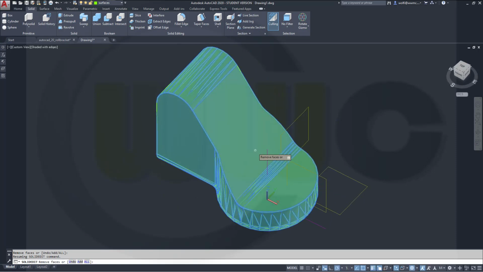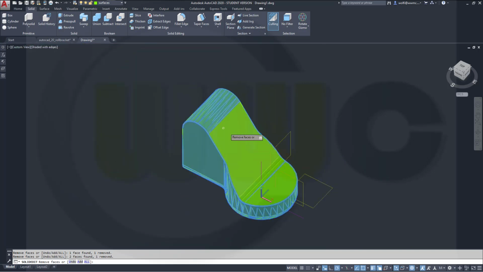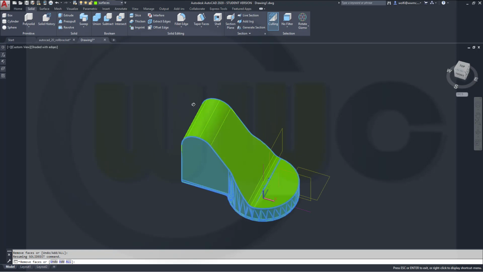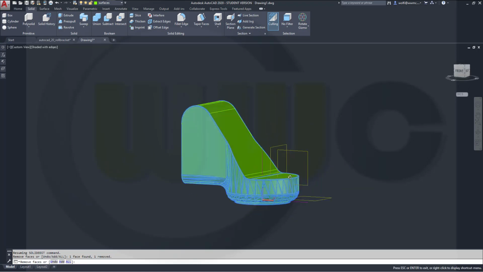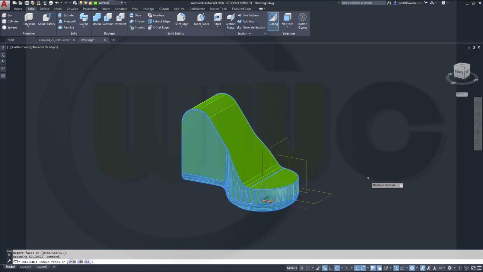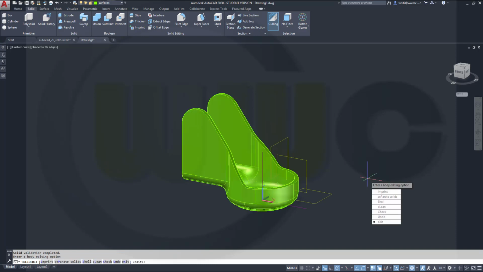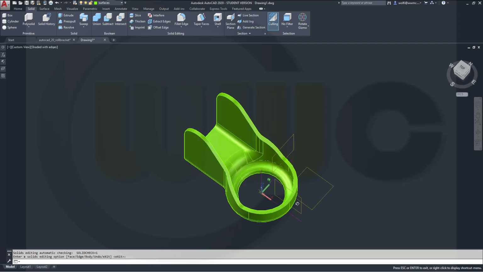And that one. This one. That one. This one. And that one. Should work. So enter. And it should be 2 millimeters. And enter. Nice.